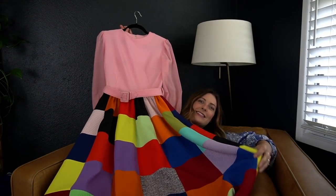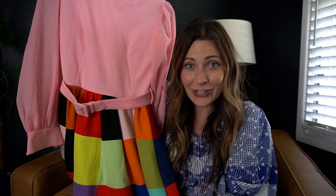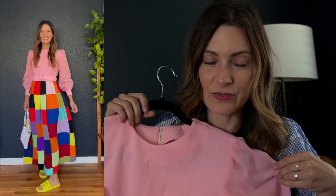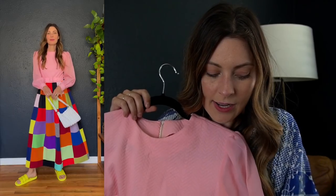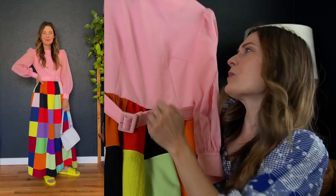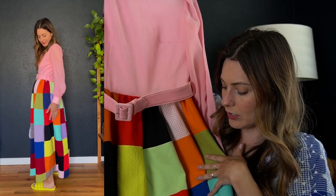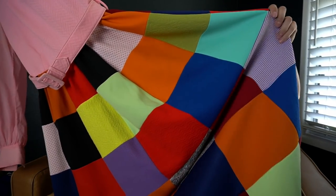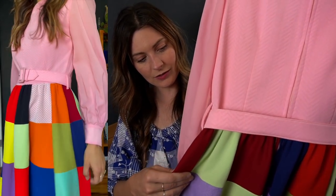This next piece is one of my favorites. This dress — wow — it's very similar to that quilted skirt. I normally don't wear this color pink, it's very different for me, but I just felt like it's so cute I had to get it. I wish the top was a different color — orange, black, or purple — anything besides pink. But it turned out super cute. Look at all the colors on this skirt — isn't that pretty? I love the sheer sleeves. I just have to wait until it gets a little cooler to wear it.